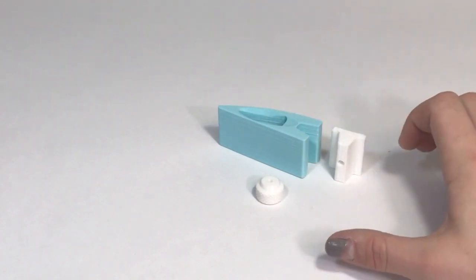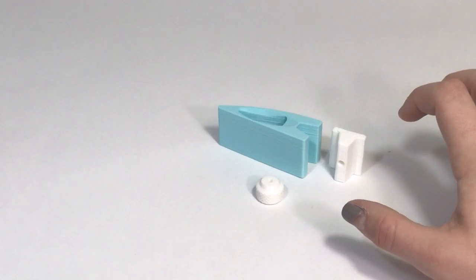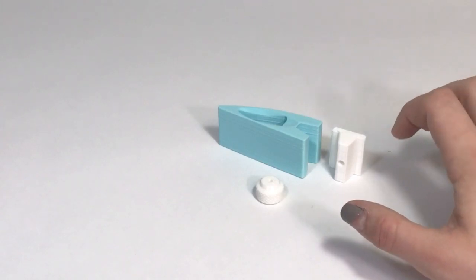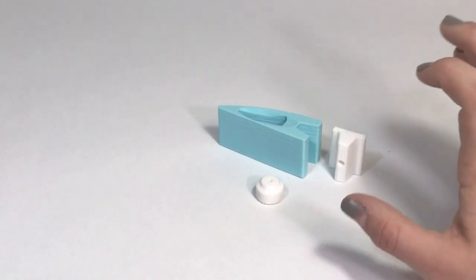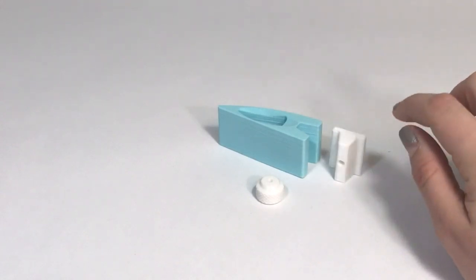Again, I printed these on my multiple printers. I printed these two on my TiVo Michelangelo and my Tronox YX1. Both turned out great, and I really like how it turned out. So now let's show you guys what they do.